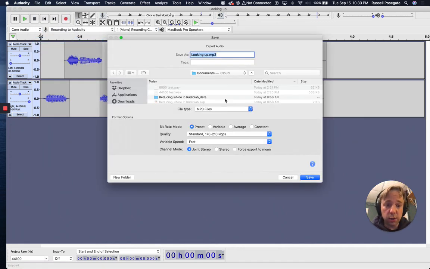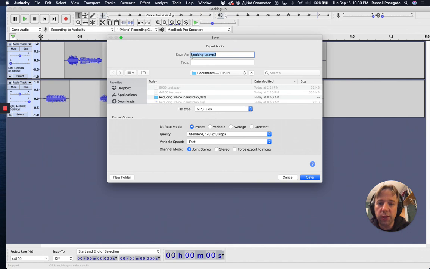Depending on the computer you have, you're probably going to have to download a codec file. And so if you have trouble with that, I'll put a little link in to the lesson. But what you need to do is just basically download a single file and put it in a place where Audacity can find it. They have tutorials that walk you through it. If you have trouble, you can Zoom up with me.